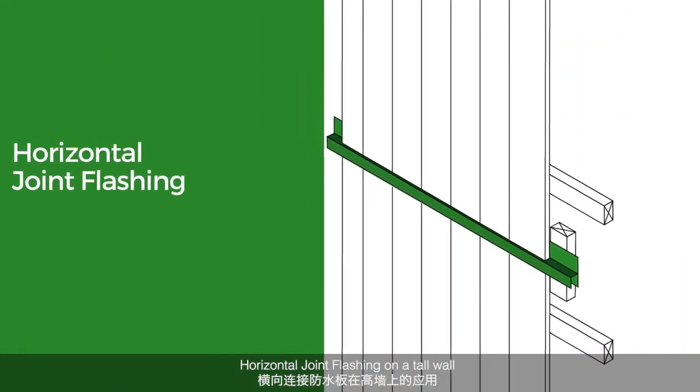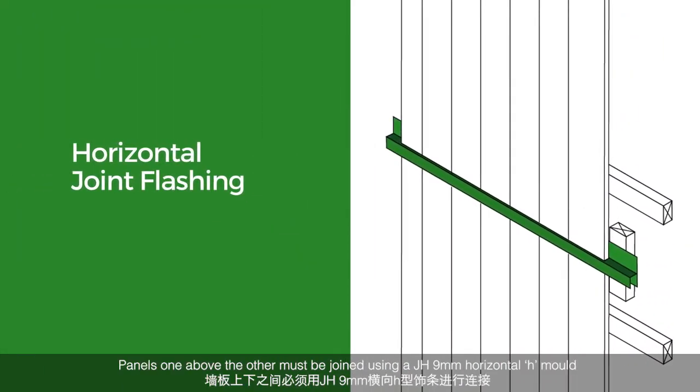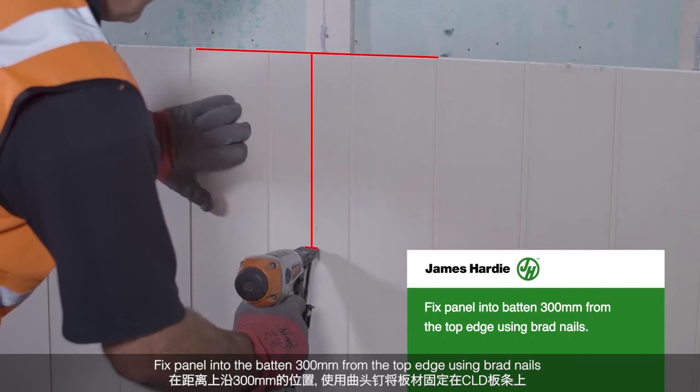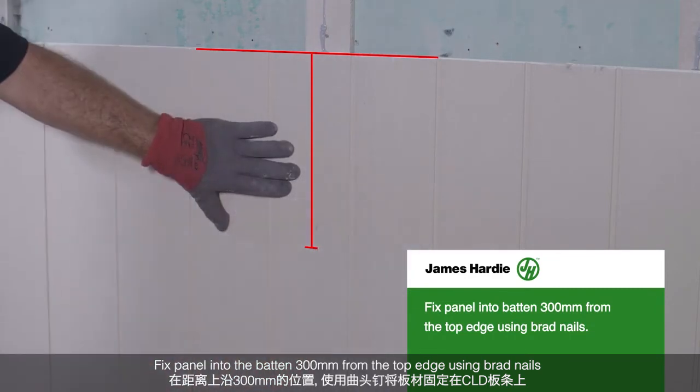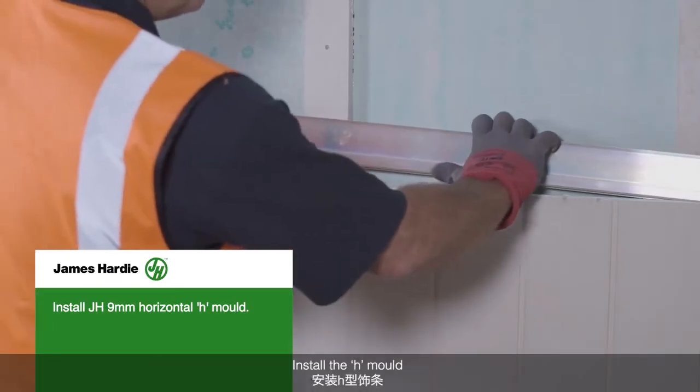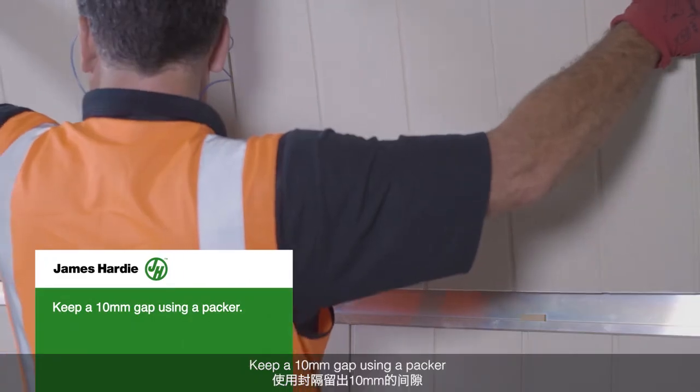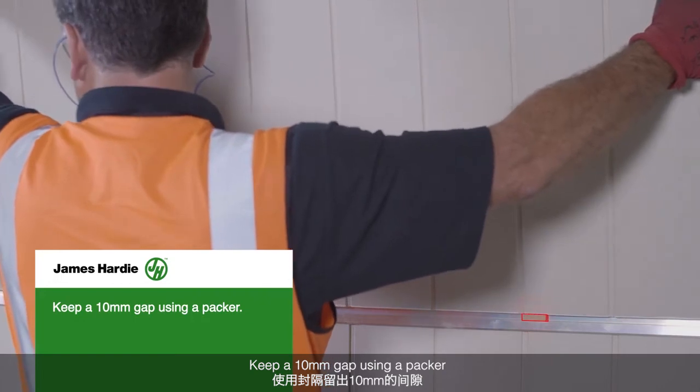Horizontal joint flashing on a tall wall. Panels one above the other must be joined using a JH 9mm horizontal H-mold. Fix the panel into the batten 300mm from the top edge using brad nails. Install the H-mold. Apply a continuous bead of adhesive sealant. Keep a 10mm gap using a packer.